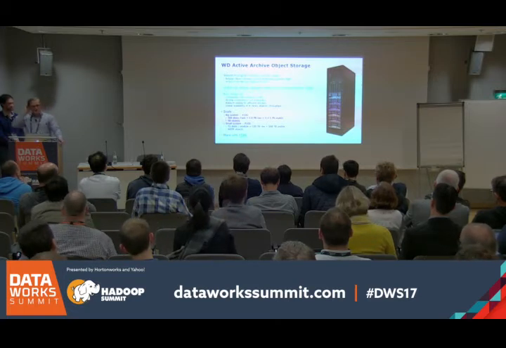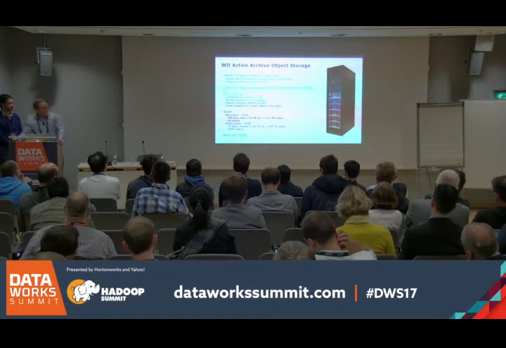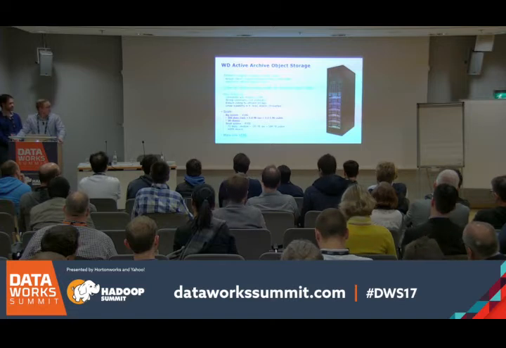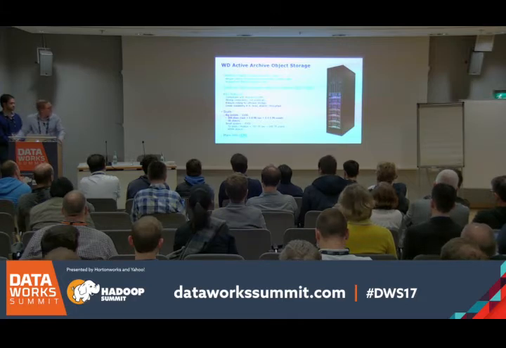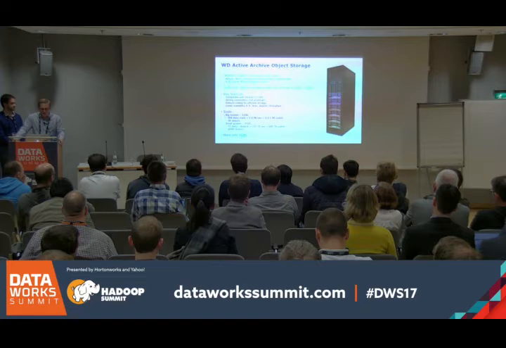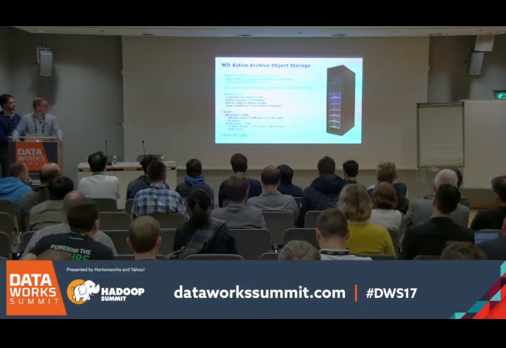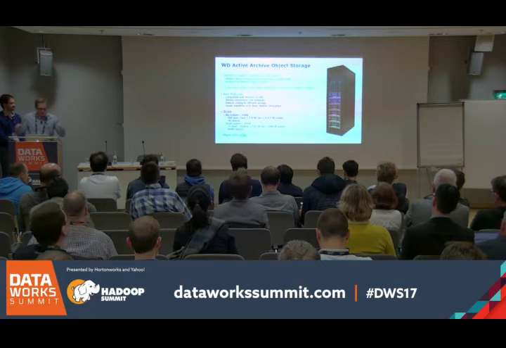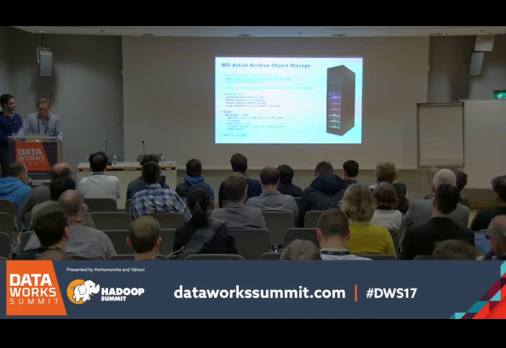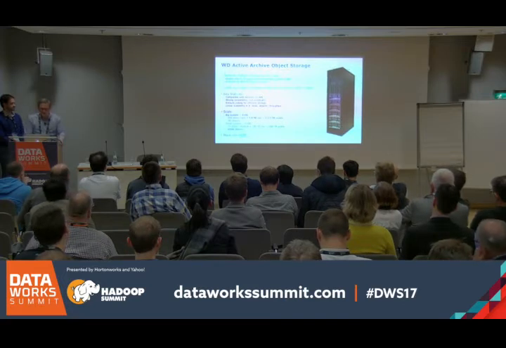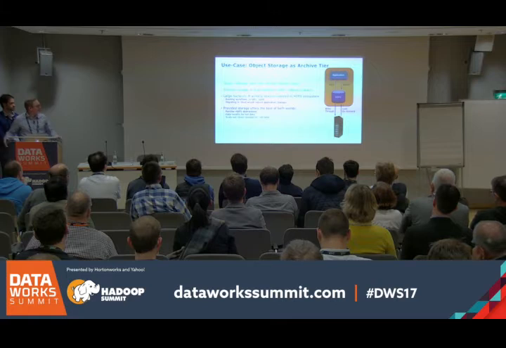So the key features are, of course, the Amazon compatibility, with the small difference that we are strongly consistent, so no eventual consistency problems. Of course, there's erasure coding for efficient storage, and it's an object store, so scalability is linear. This is the big system, so it's 588 10-terabyte drives, which gives you, with the erasure coding overhead, about 4.5 petabytes usable, and it can hold about 5 billion objects. That's the other limit. And then we also have a smaller system, an entry-level model. So of course, this naturally can play the role of this cloud tier.